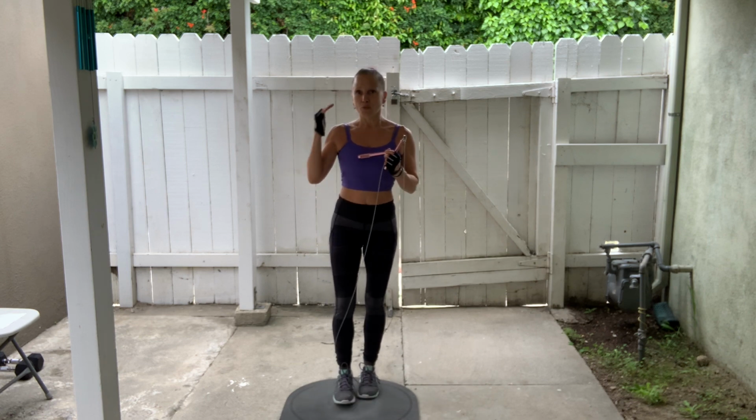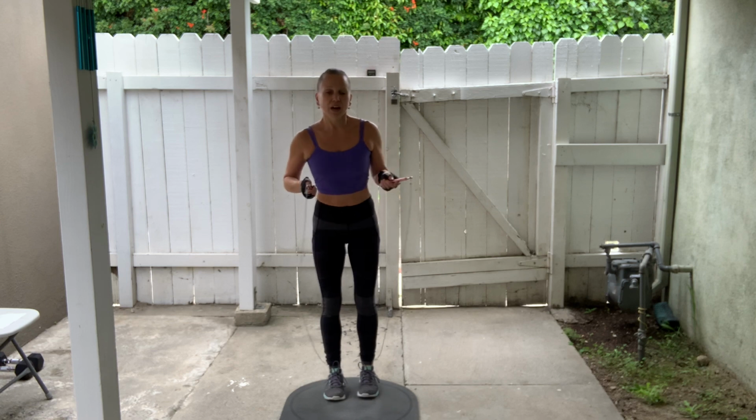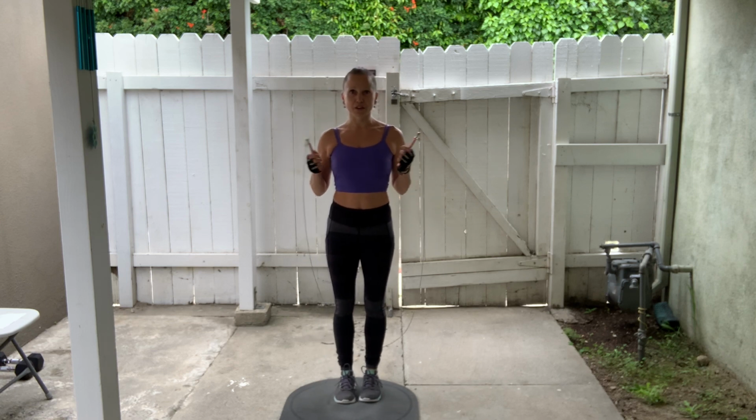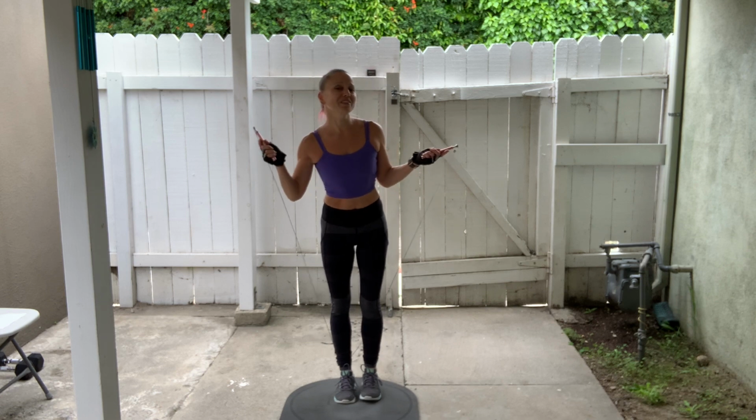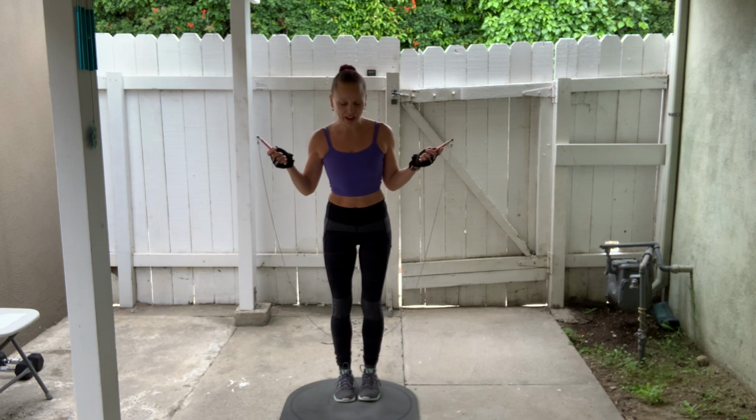So I am repeating this jump rope section. I'm going to do another five sets of 100 with my jump rope, and then we're going to start with 100 mountain climbers and work our way back down the pyramid the same way we worked our way up the pyramid, okay? So when you're ready, here we go. Another five sets of 100 with the jump rope.